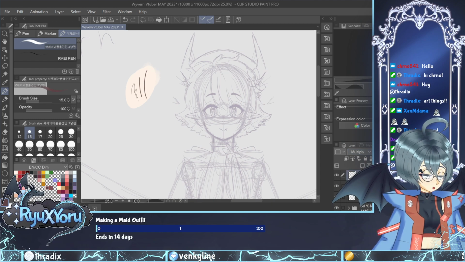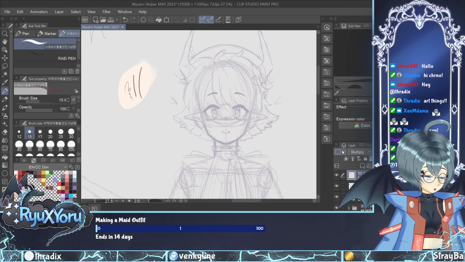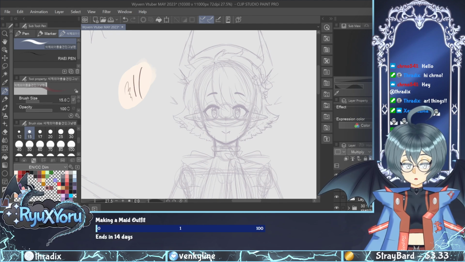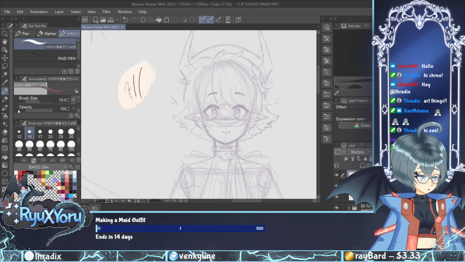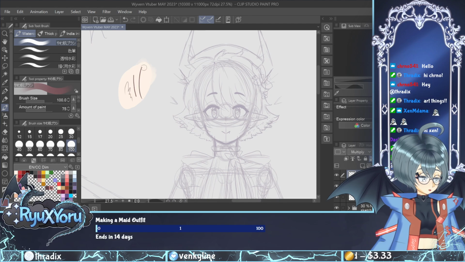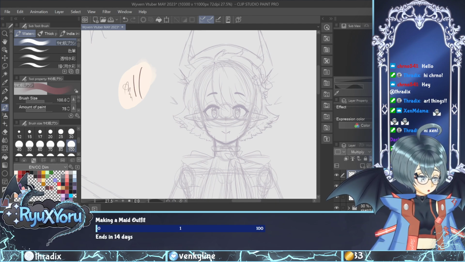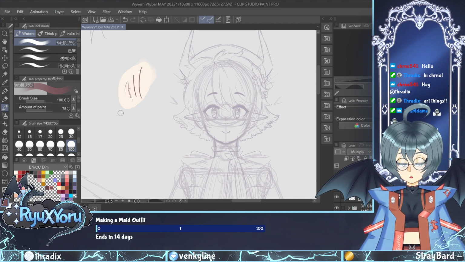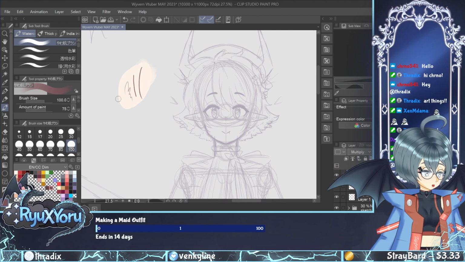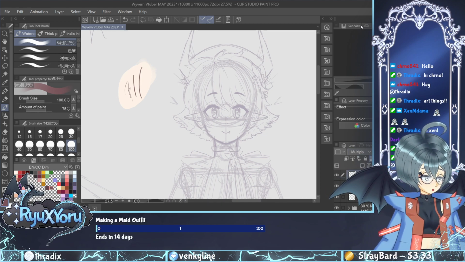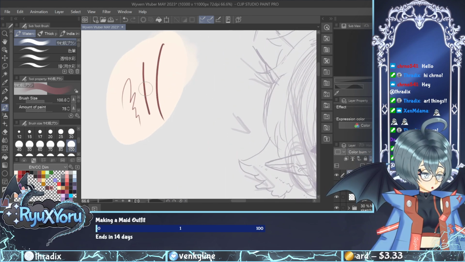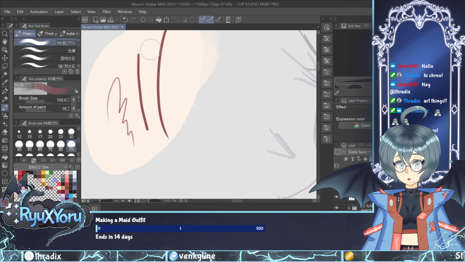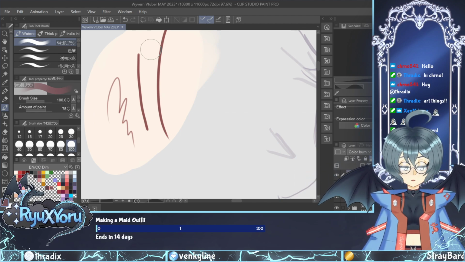And then that layer, I'm gonna actually, what is this thing called? I'm gonna lock the transparent pixels so I can't color outside of it. And I'm gonna make these lines a slightly lighter shade of the reddish brown. I say lighter, but I mean more of like a paler, probably less saturated. And then I'm going to set that to color burn. And this right here will be the color that I use when I am doing the line art for the skin, specifically only the skin.